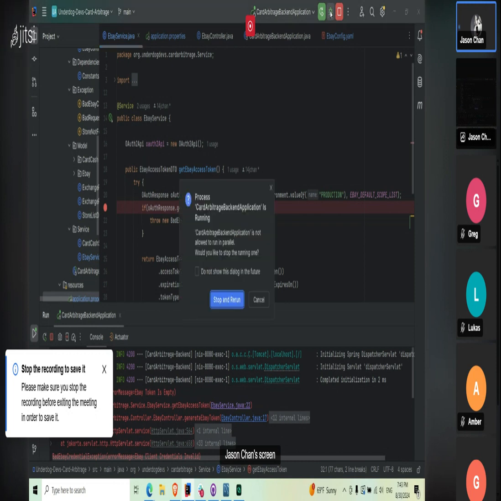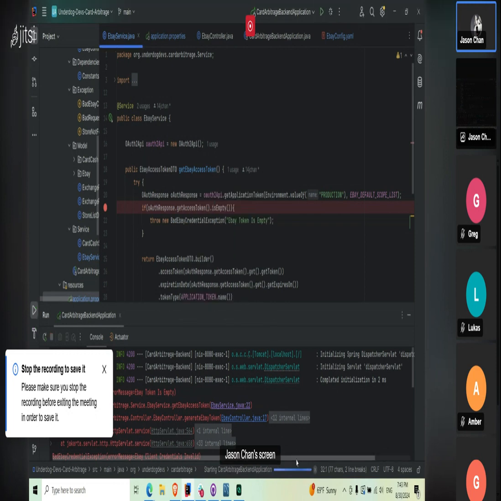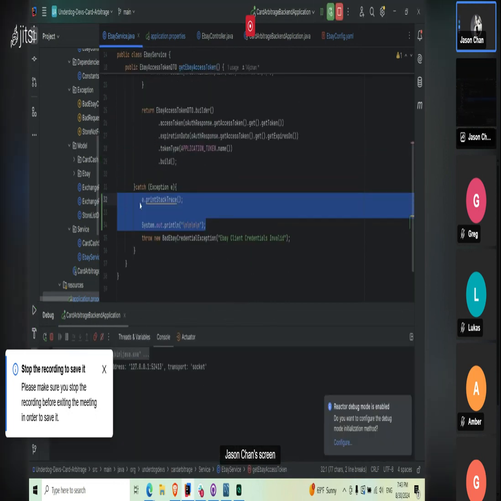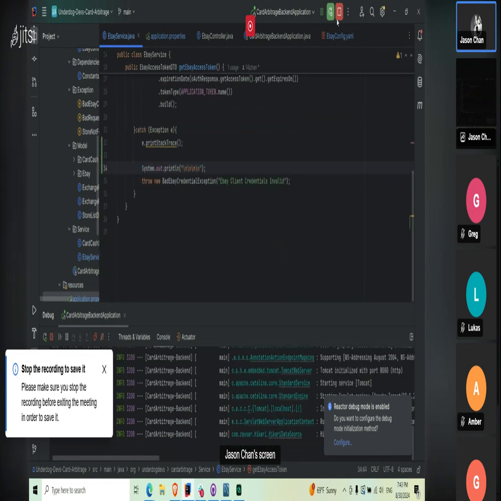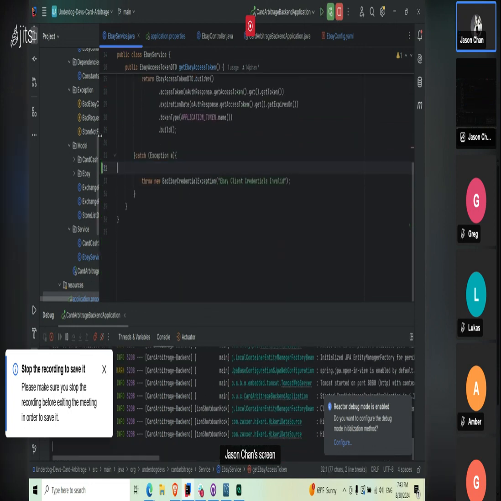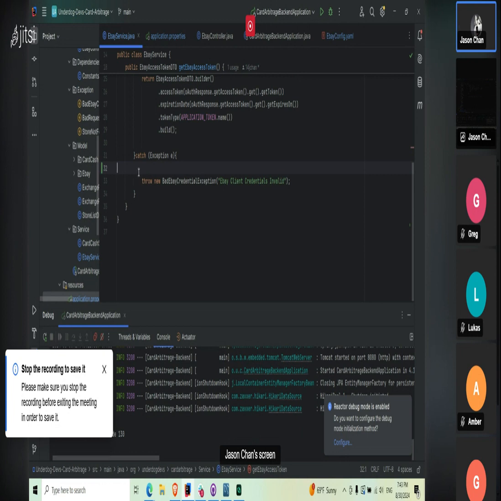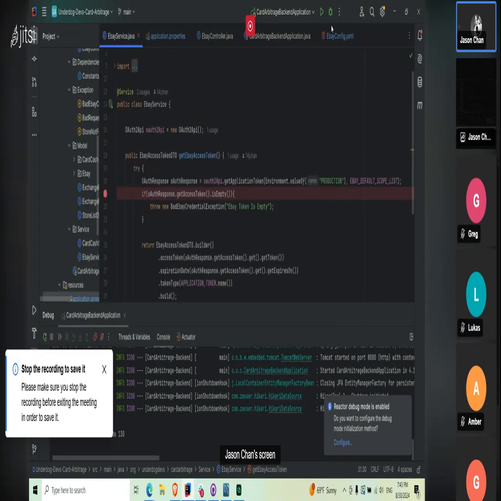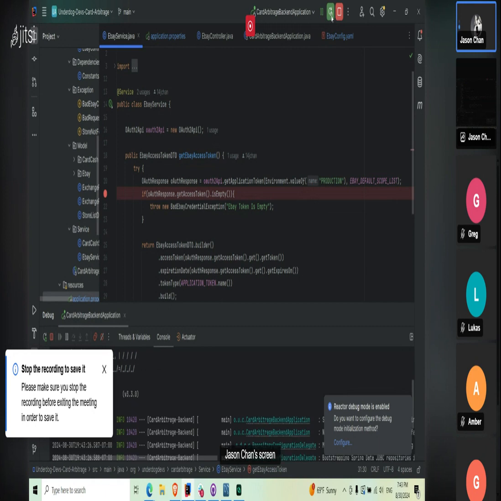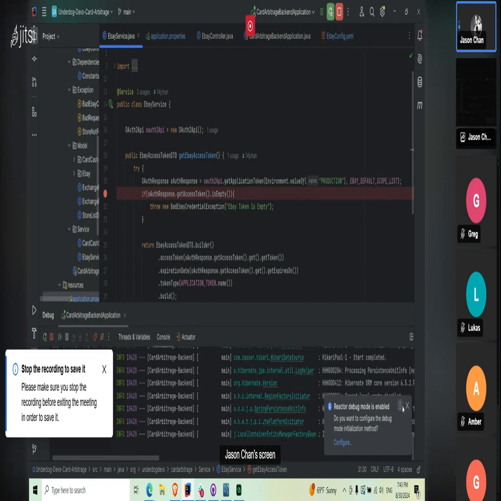So you can kind of see what the computer is thinking. So let me give you an example. So I put a little red dot. Let me repeat this first. Okay. So I put a little red dot right here, and we can see last time that this is exactly where it's failing, right? And then instead of pressing the play button, there was a picture of a little ladybug. So if I click on that, that's debug mode, right?